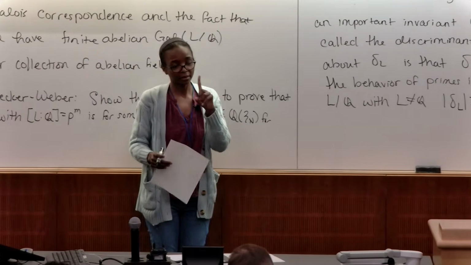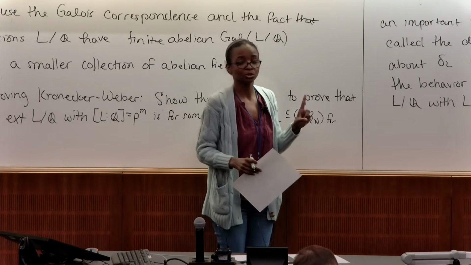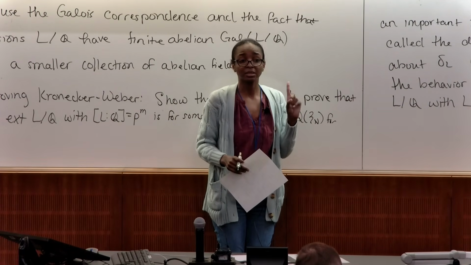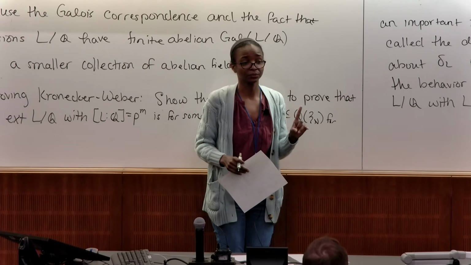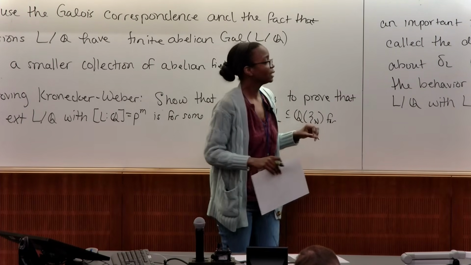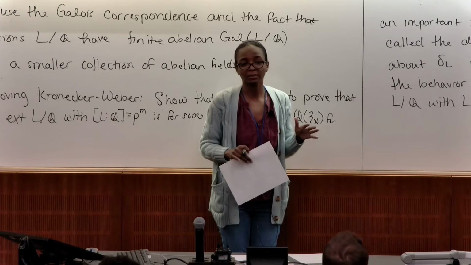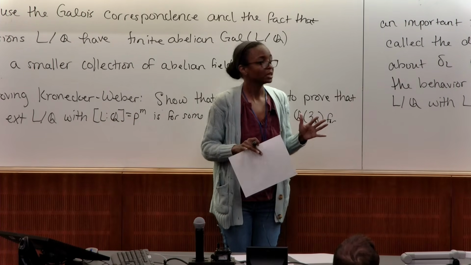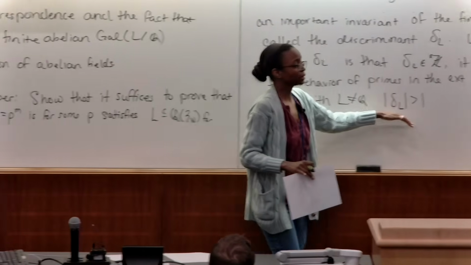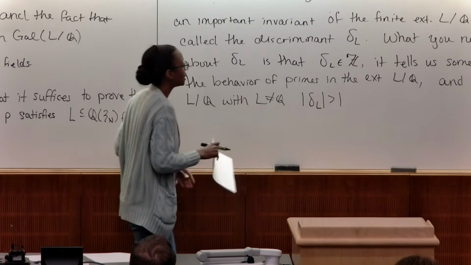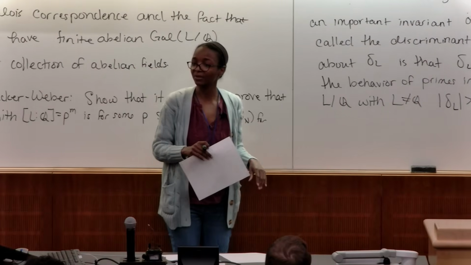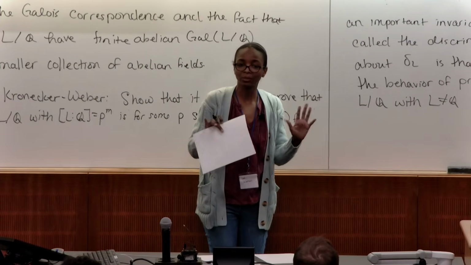So there is exactly one field extension over Q for which the discriminant is either 1 or minus 1. In this case, it's 1, and that is Q itself. It might not look like it, but this is saying something about what we call ramification. What this tells us is there are no non-trivial unramified extensions of Q. It's okay if you don't know what ramified and unramified mean. I'm going to wave my hands at what it means a little bit later.